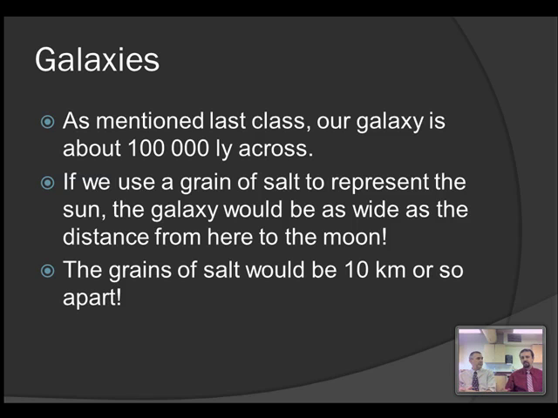It's almost like a super gigantic version of when we talked about the atom and said that if Toronto was an atom, the nucleus would be the size of a basketball. Now, if the sun is a grain of salt, the next nearest star is way over here. So the stars within the galaxy are very, very spread out. In the core of the galaxy, they might be closer, maybe half a kilometer apart or so, if you have them all bunched together.